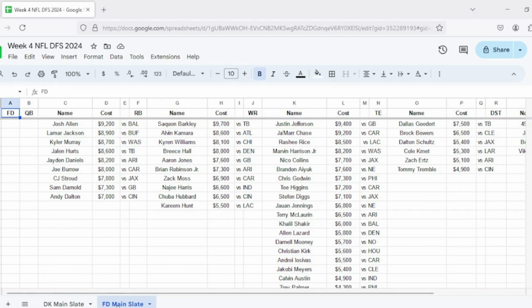So on FanDuel, it's going to be a little bit bigger. You have the Sunday night game once again. So we're going to add Josh Allen and Lamar Jackson, both from that Sunday night game, $9,200 and $8,900 respectively. Don't have to talk too much about them. We know the type of upside that they can have on any given slate. Then we have Kyler Murray, $8,700 going against the Washington Commanders. Looks like a really, really attractive option once again.